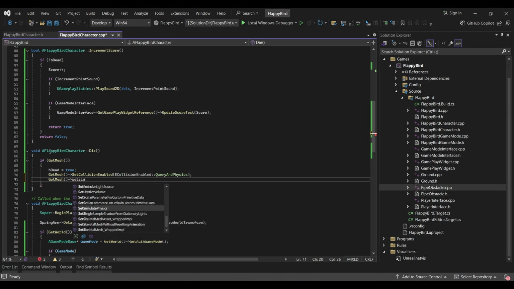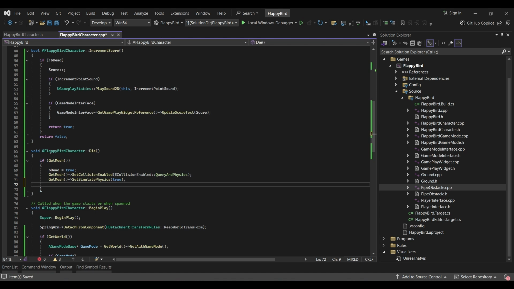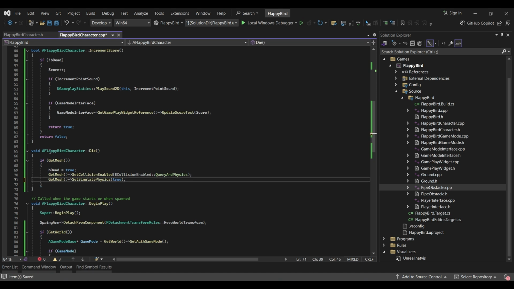So set simulate physics true. Okay, and that's it, I guess, for now, if I'm not mistaken. Yeah, that's it for now.